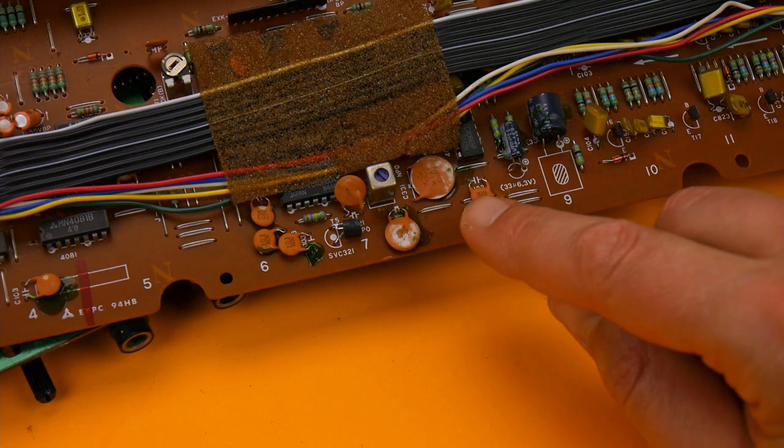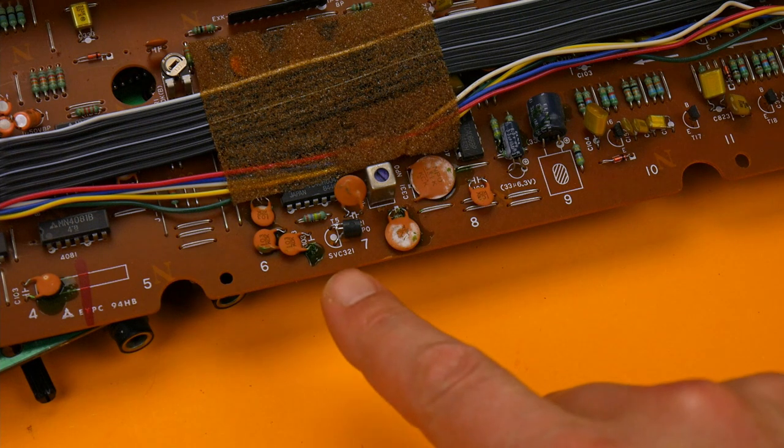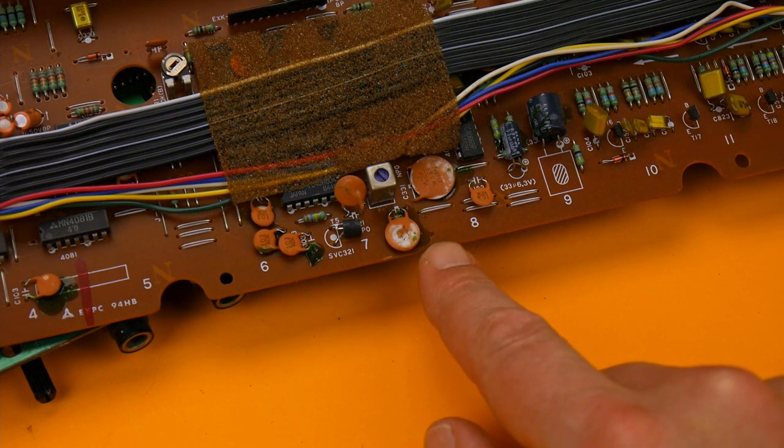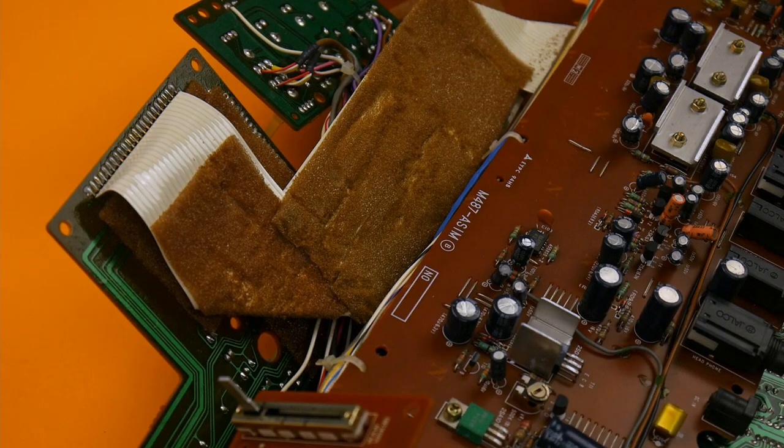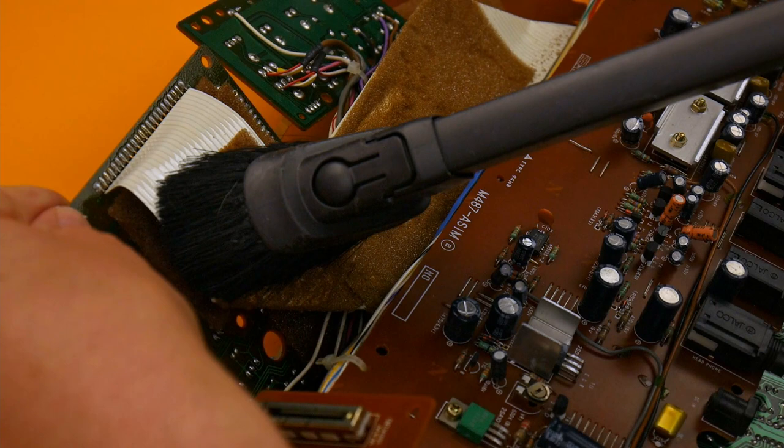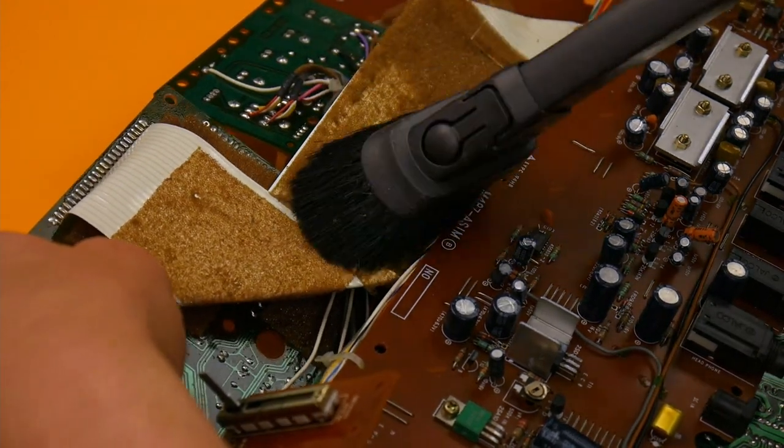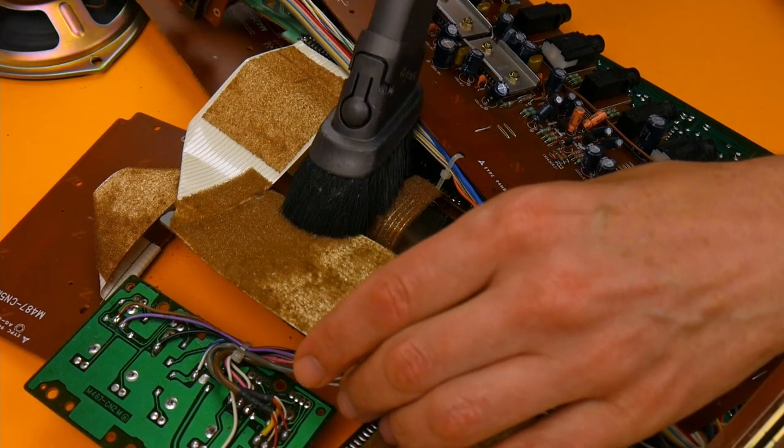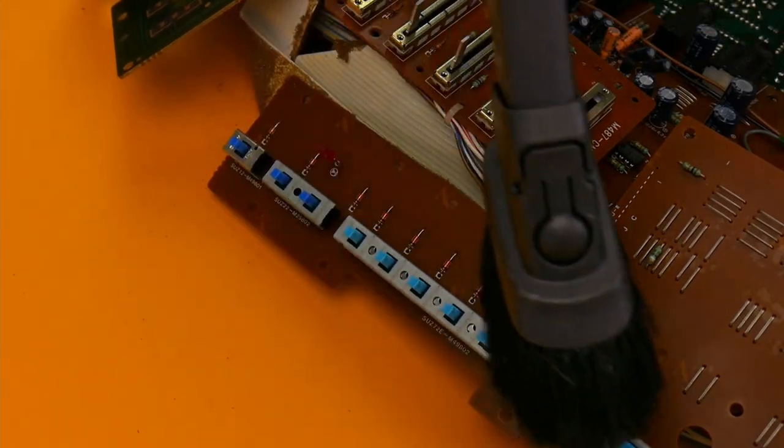A few capacitors have white spots. I don't know if this is a bad sign and if they should be replaced soon. Everything is working fine for now. The green stuff underneath seems to be glue. It has been used in some other places as well. Before I start cleaning the contacts, I will have to take care of the foam. I try to remove most of it with a vacuum cleaner. There is far too much foam to remove everything, and most of it is on the ribbon cables. I don't want to risk damaging the connections.